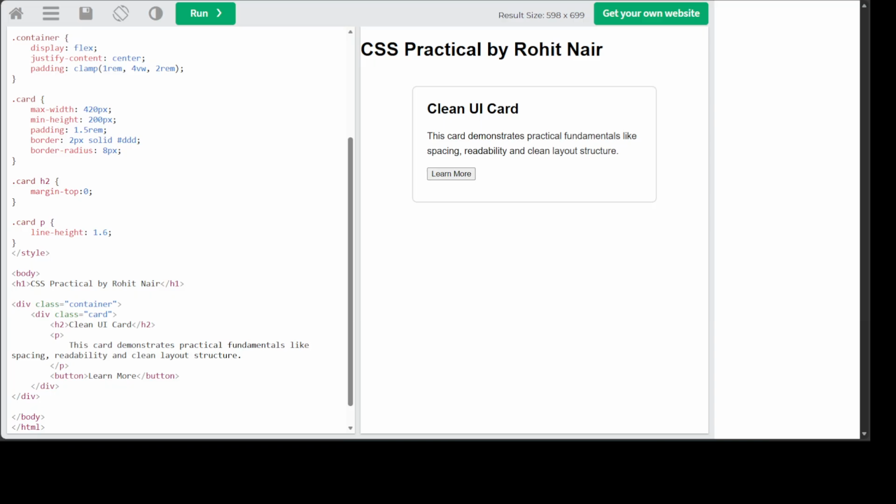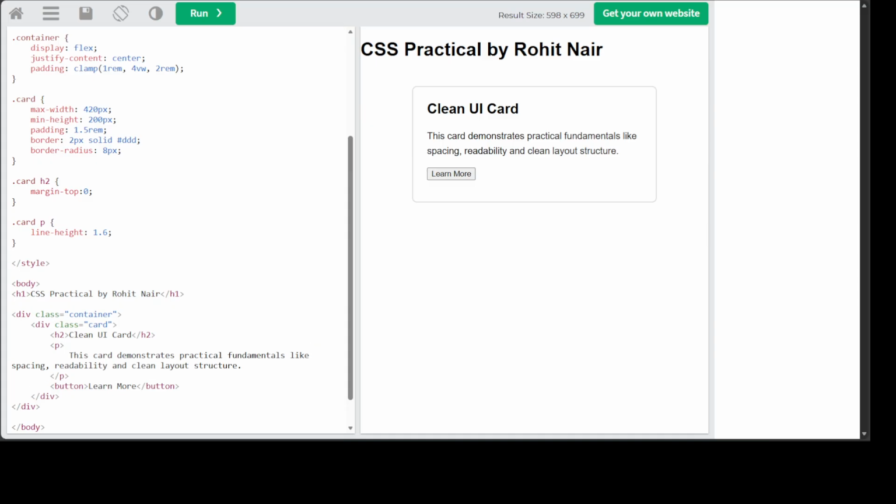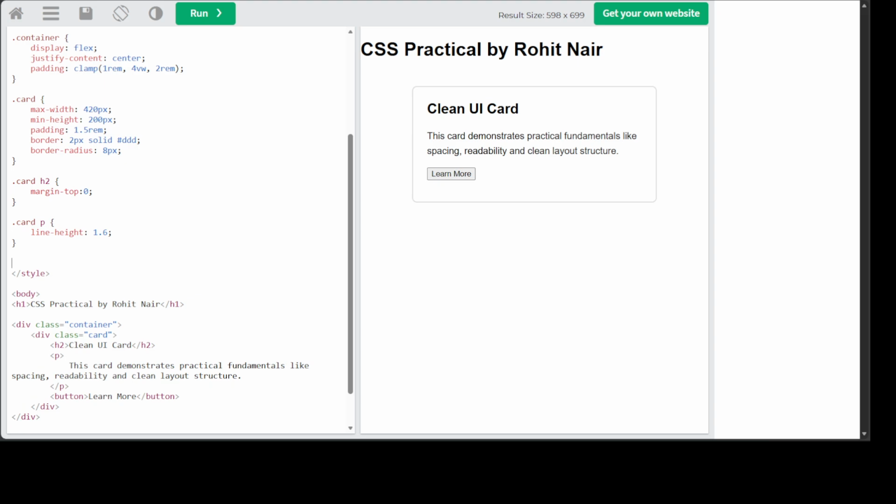Second, let's handle the button and its hover structure. So we have a learn more button here. So we'll add button, and we will structure the button first.